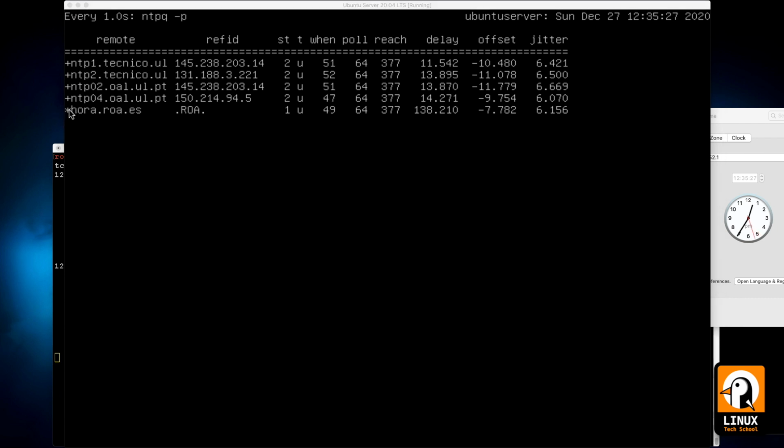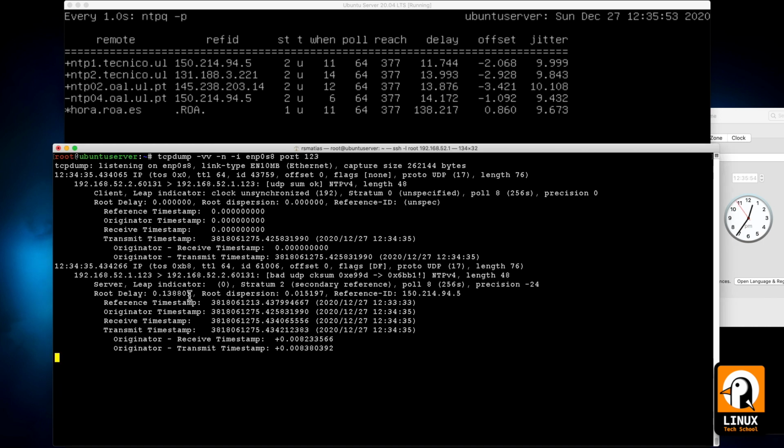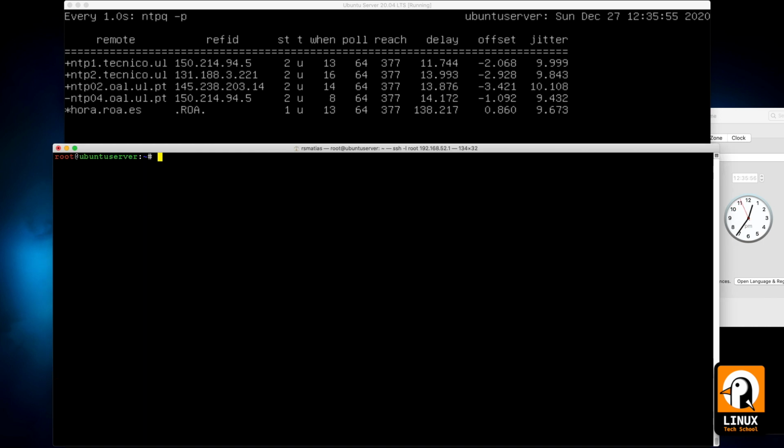You see the asterisk, that is the server we are using, and the plus means that these servers are candidates to be chosen if something goes wrong with the best one. In fact, we are using the Spanish server, but it has the biggest latency. What it has that is very good is that the offset is very low and the jitter is also low.